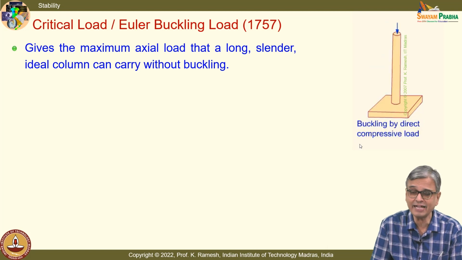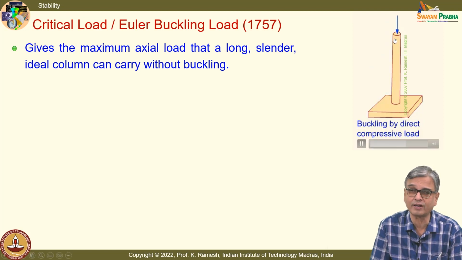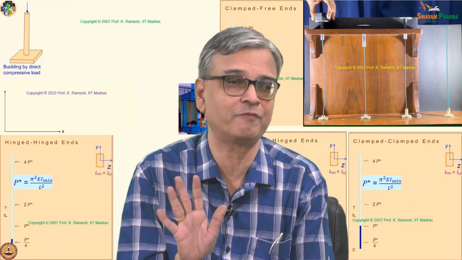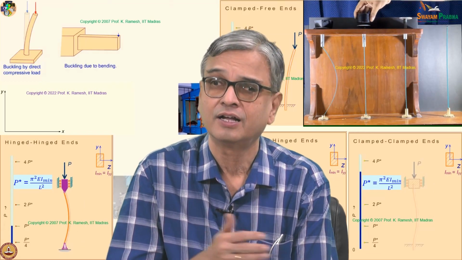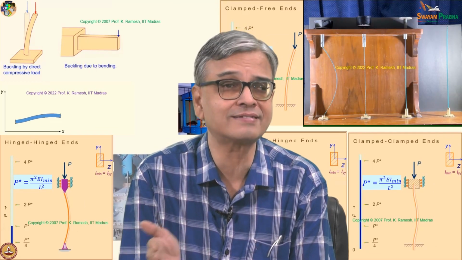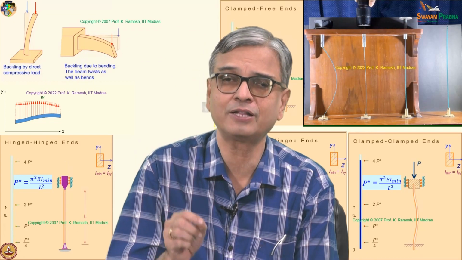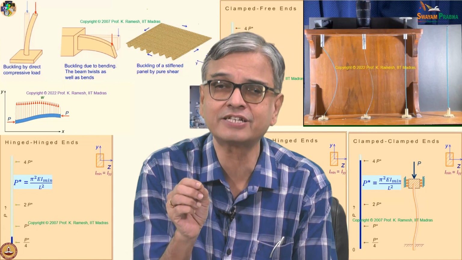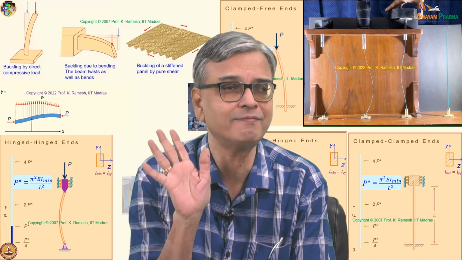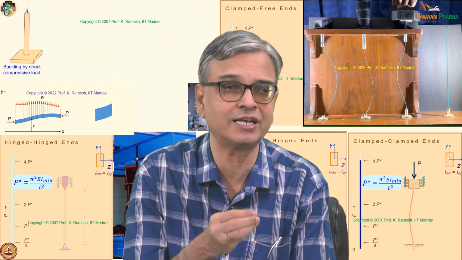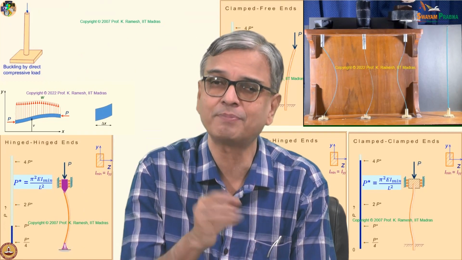Okay, I have taken a column that is circular. Fine. I have shown buckling in one way. Was there any visible external interference to this? I said, when you apply the load, if there is a perturbation from outside, you can have buckling. There is no restoring force to bring it back to the original shape, so it buckles.